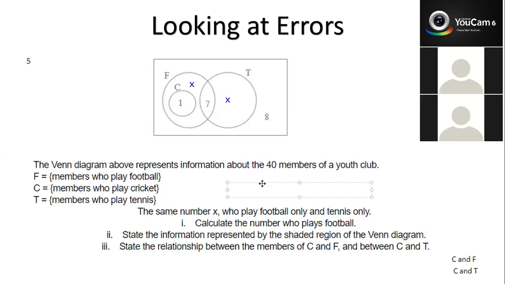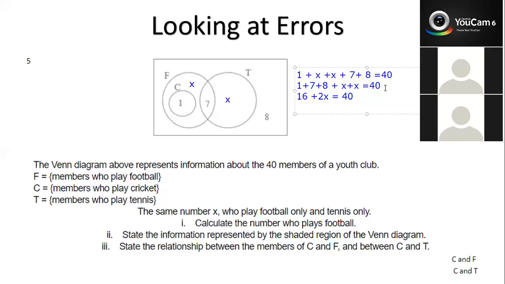That means then 1 plus X plus X plus 7 plus 8 must equal 40. So we're going to simplify them by adding what we call the like terms. The like terms will be the whole numbers here, 7, 1, and 8. So 1 plus 7 plus 8, and the other like terms are X plus X again, equal to 40. We have 16 plus 2x is equal to 40. All right?